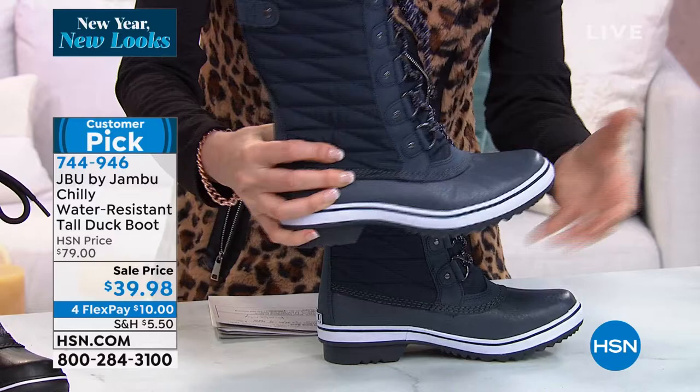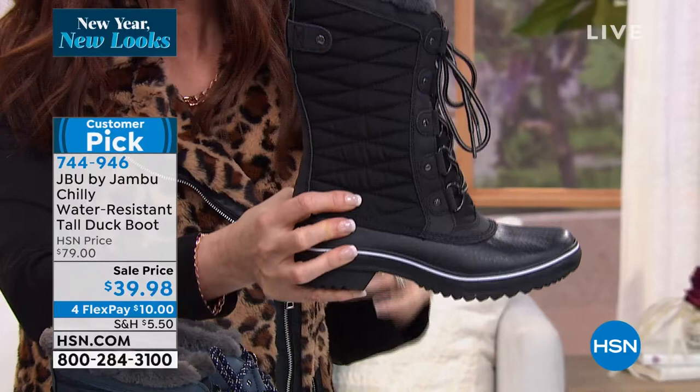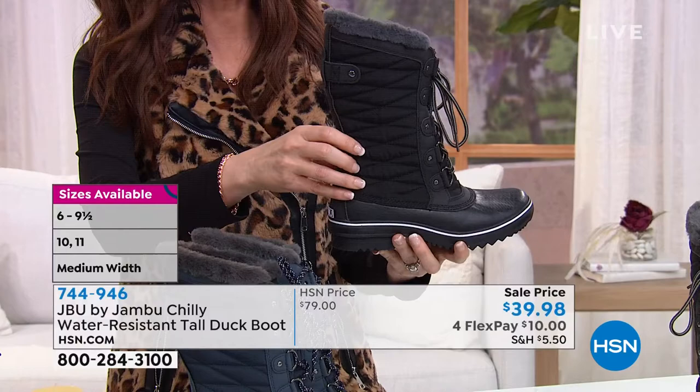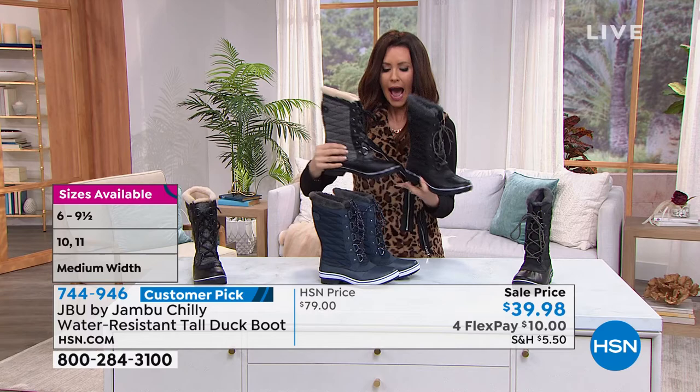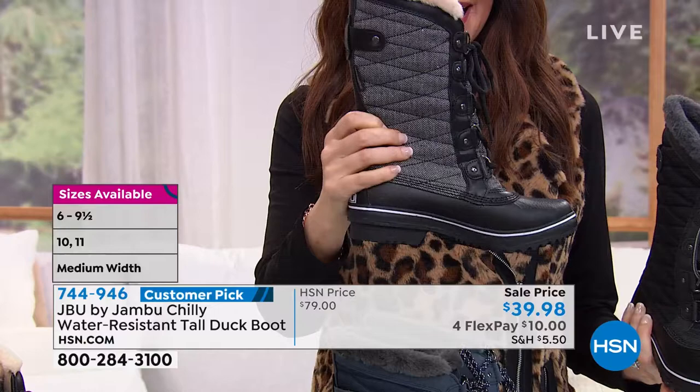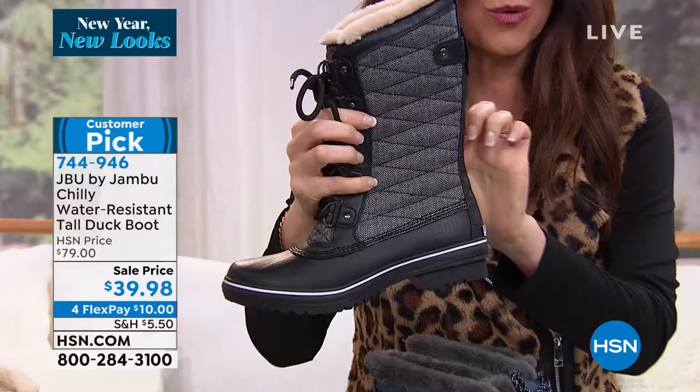Not only is the Chili a duck boot that's waterproof down in the duck foot and water resistant all the way up, it is faux fur, super comfortable, lightweight, and flexible — exactly what you'd expect from JBU. This is the navy — oh my gosh, so cute. This is the black — very limited, already running out of sizes, six and six-and-a-half completely gone. In other colors we've got six through nine-and-a-half and then ten and eleven. Medium widths, but if you have a wide width, try it because duck boots tend to have a little more toe room. This is the black herringbone — how cool is that? It looks gray at first but up close it's true herringbone in a really cool quilted pattern. This is not a $40 boot.